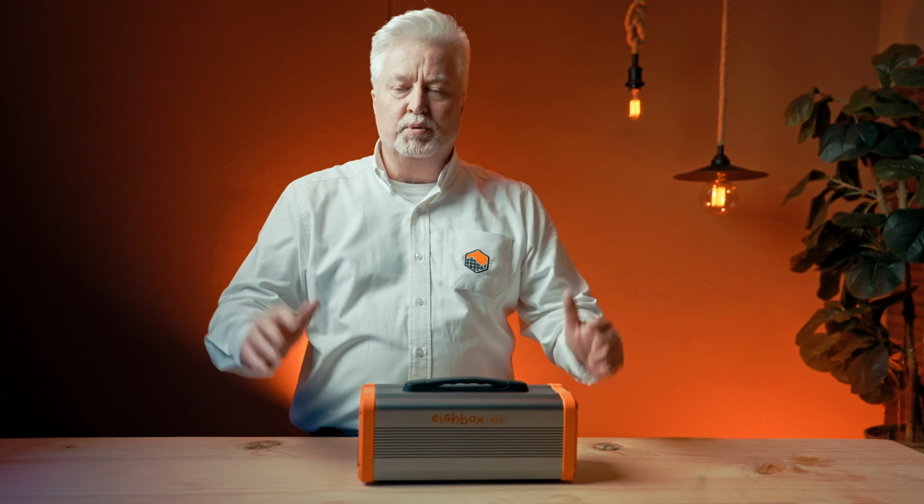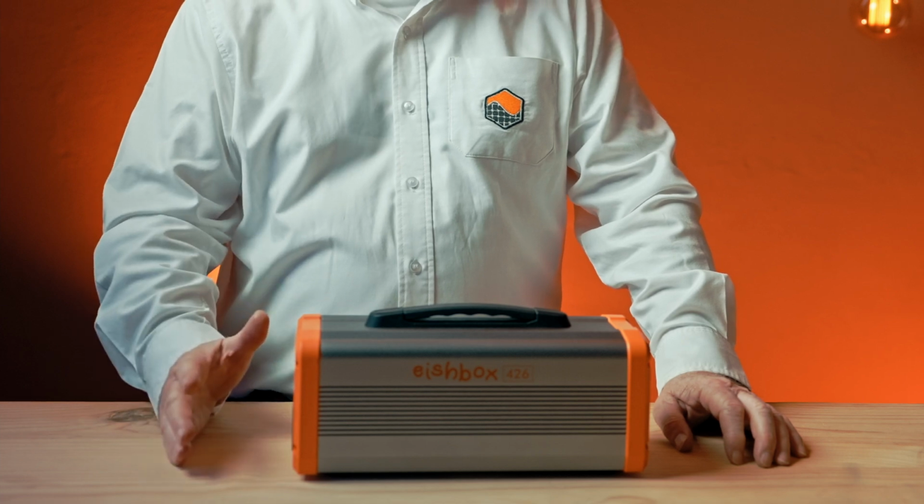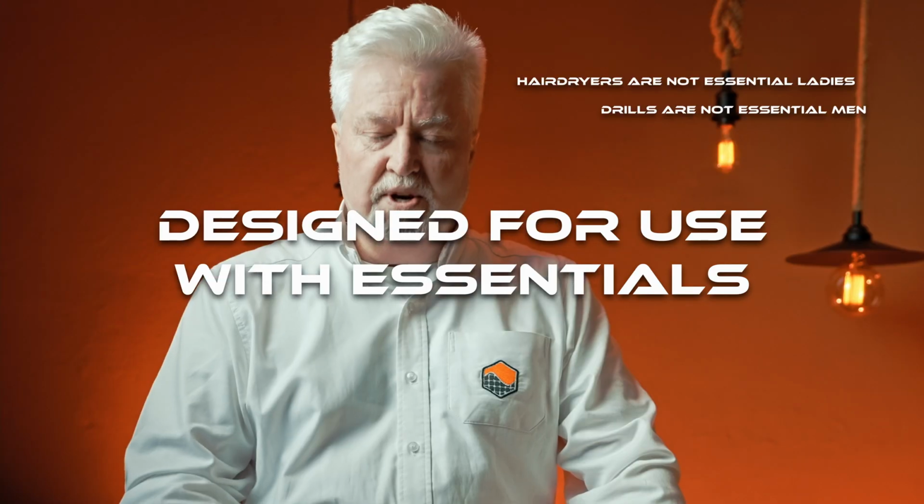Do not run things like drills, hair dryers, things like that. It cannot take that, what we call inductive load. So something that surges with a load, you do not want to run that off this. It's going to just trip out. It won't damage it, but it will just keep tripping out and become very, very annoying. So you've got to use this for the lighter essential devices, what it's intended for.